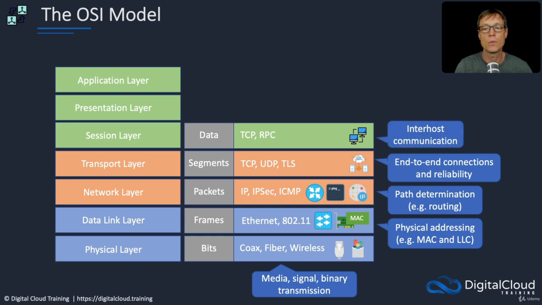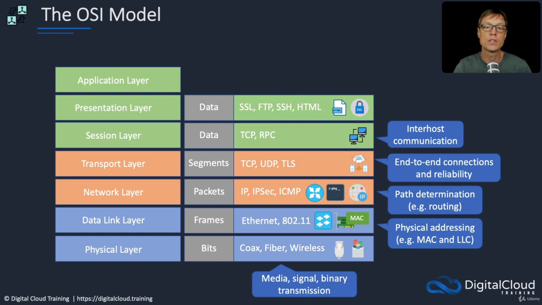At layer 5, we're concerned with inter-host communication. So again, it's making sure that we have that reliability. These sessions in the layer here are going to ensure that we're getting the data sent and that we're getting responses back to communicate to the sending host that the data has been received. So we have Transmission Control Protocol here as well, and also RPC, the remote procedure call.